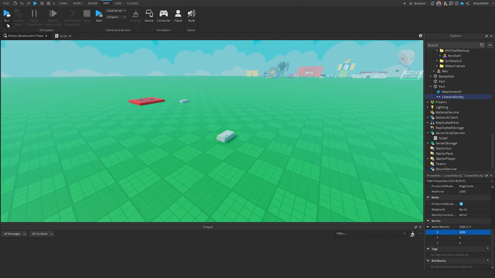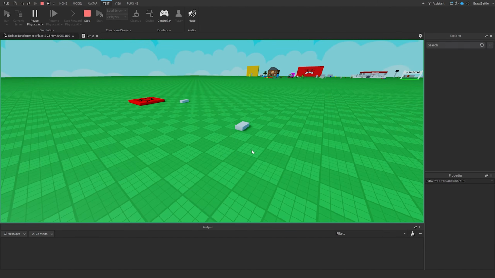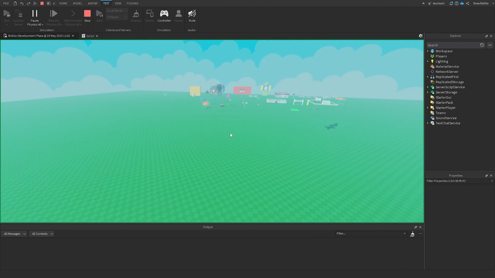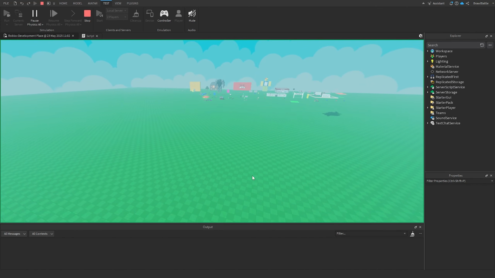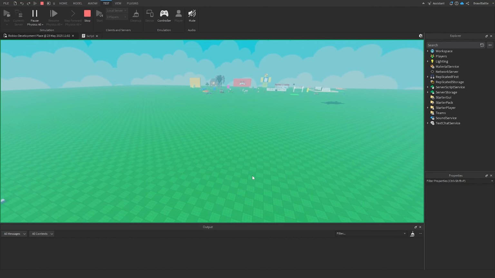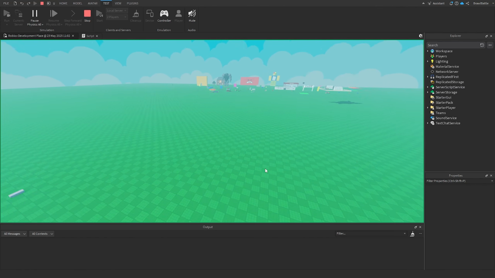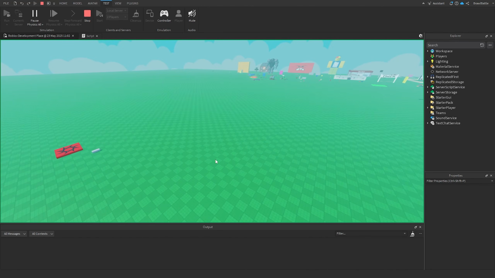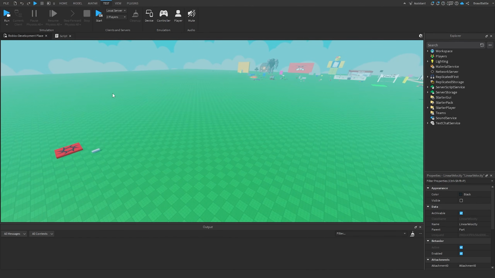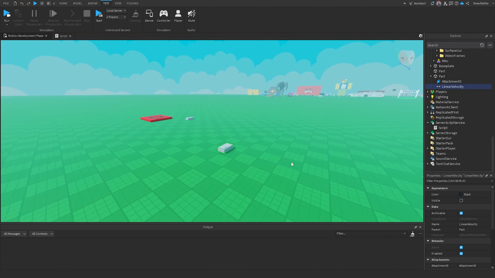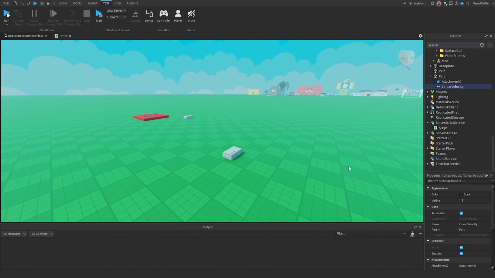So if I hit test and I hit run, then what should happen is this part is just going to be zooming in the x direction using a constant velocity. So it's going to maintain the same exact speed from where it started to where it ends. And so that is basically what is going on over there, and that is how we use linear velocity.